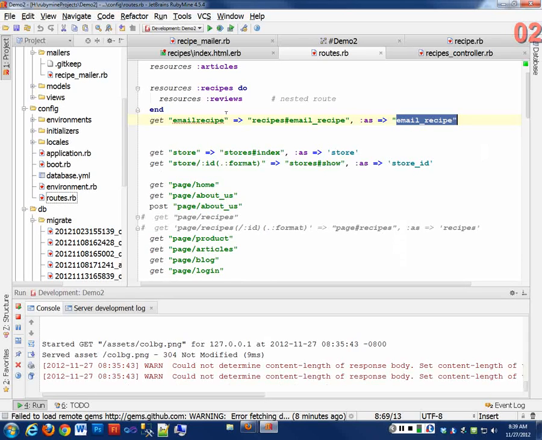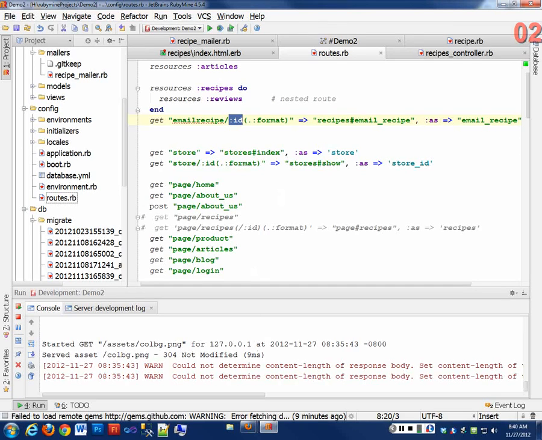So what I need is to pass the ID. So I can look down here. How did I do that here for my store, passing the ID of my store? So I just added exactly what I wanted, and I'm going to go ahead and do the format as well. So I copy that, and I'm going to put this at the end of my email recipe. And that's going to be passed how? How does my email recipe method in my recipes controller get access to this ID? Params. All right, good. And the name here, the :ID, is the name of the parameter value, the key in the params hash, to get that value back out so I can play with it.